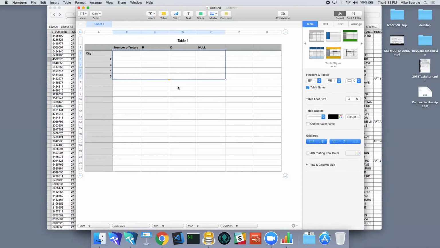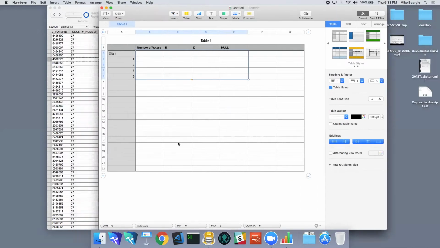Essentially, we're going to wipe out that data when we're done with it each time. But since we're going to store the data for export in a virtual format, we won't have to be concerned with clearing out records, and we can use the same virtual table for multiple different use cases without having to create a field for number of voters or a field for R or D or null, or relationships to that data.